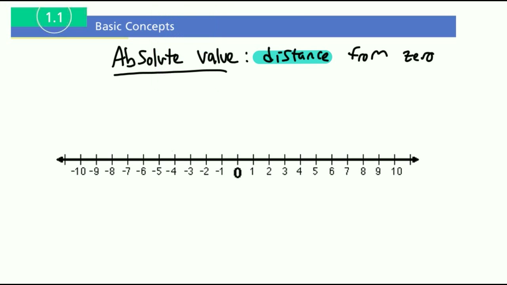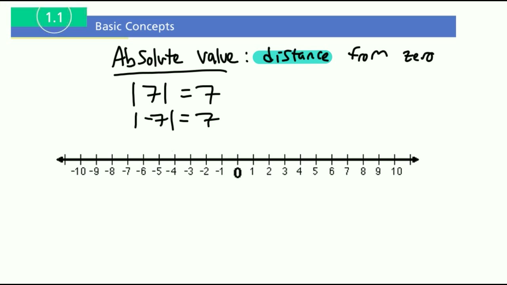So now the way that we represent this is we say something like this. So like, say if I say, what's the absolute value of 7? That's what two little vertical bars mean. It means absolute value of 7. So this literally means how far is 7 from 0. That's what this means. How far is 7 from 0? Well, let's see. This is 7 and this is 0, so it's 7 away. And how far is negative 7 from 0? Well, that's also 7 away. So the way that we read this is the absolute value of 7 is 7. The absolute value of negative 7 is 7.